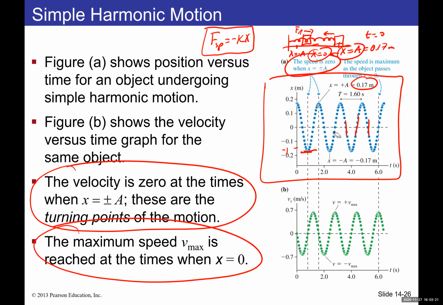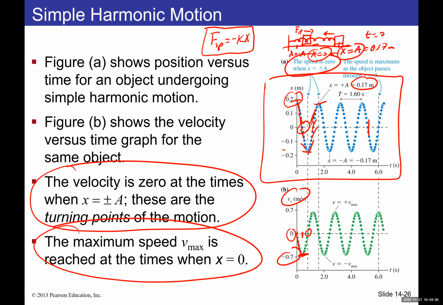All right, so taking this position versus time graph, if I do the slopes, I can use that to get the velocity versus time graph, which is the second graph over here. You can see that if you go from position A to zero, you are speeding up, but in a negative direction. When you get to the equilibrium position, represented here, you get the highest speed. Then as you go from zero to x equals A, which is right here at this time, you stop again, your velocity is zero.